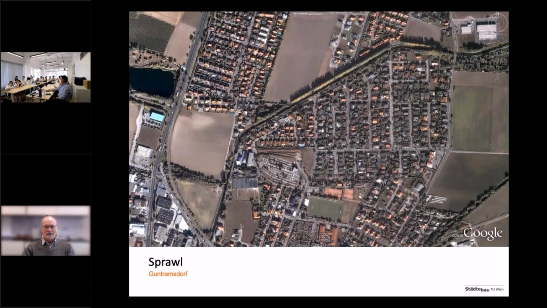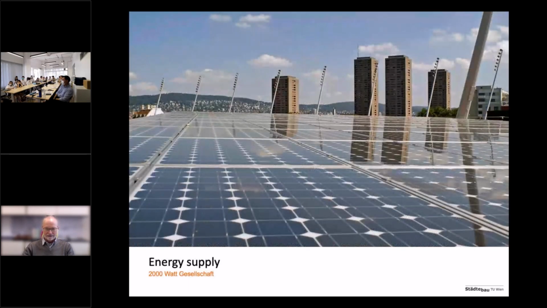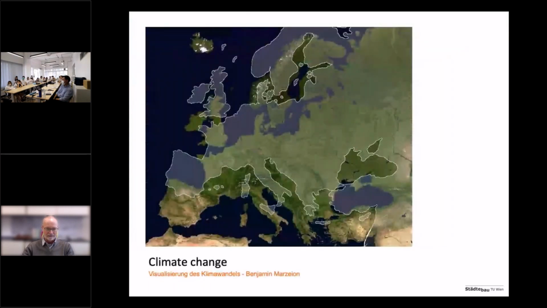And by that, we also enabled ourselves to develop these sprawls of single family houses all over the world, occupying our farmland and facing nowadays the dramatic problem of increased energy costs and so on. This picture is a little bit old, but it shows the shift of the climate conditions quite clearly that we have to expect, at least in Europe.